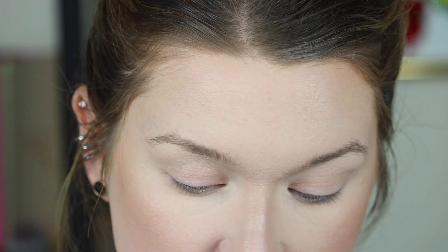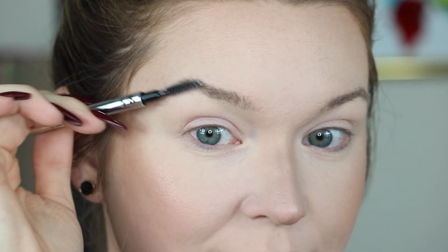Hey guys, I have you super zoomed in right now. You can see everything on my face, so don't judge me. For my brows, I think all of you know by now that I always use the Precise My Brow Pencil — it is just my absolute favorite thing in life. I still use shade 4.5. I always end up starting with my right brow just because I always start with this side first.